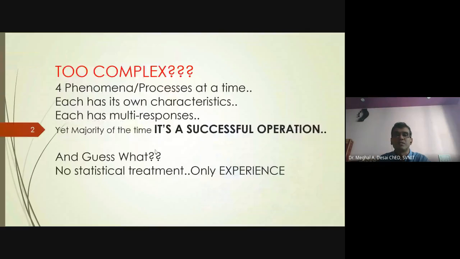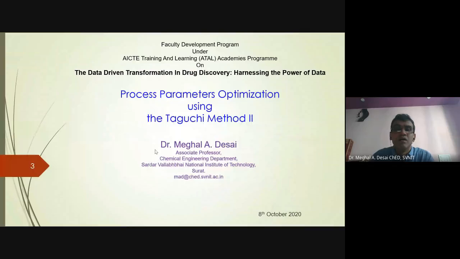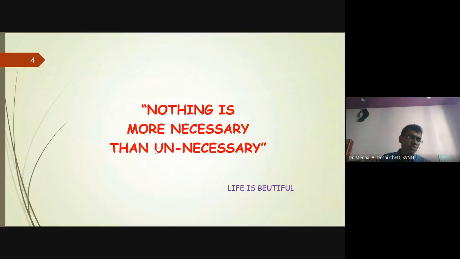Welcome to the second session, process parameters optimization using the Taguchi method. Let me start with one of my favorite dialogues from the movie Life is Beautiful, which is quite useful in our day-to-day life also: nothing is more necessary than unnecessary. We should be cautious and aware enough of what is required and what is not required, even in our study. That is where the screening experiment is also important.